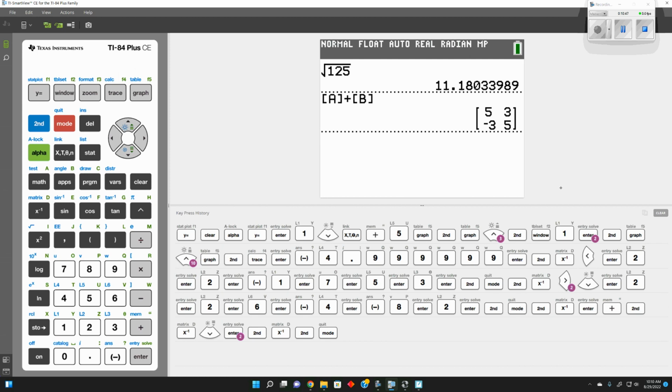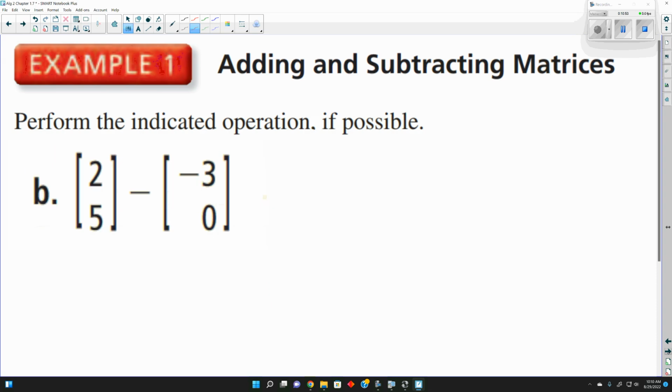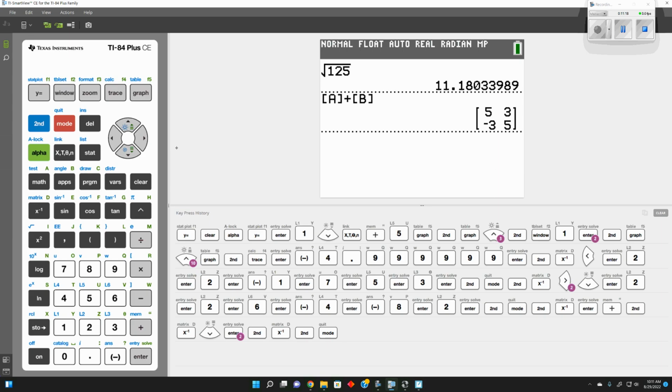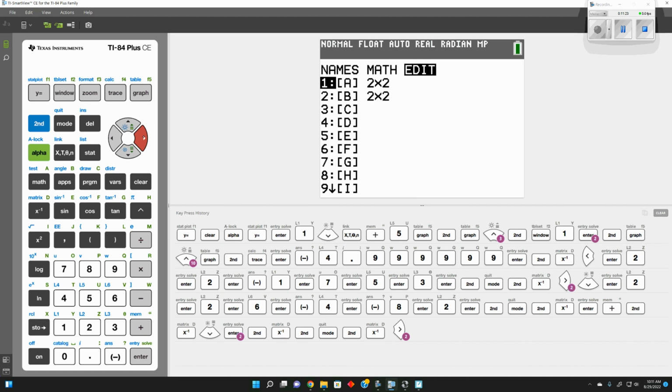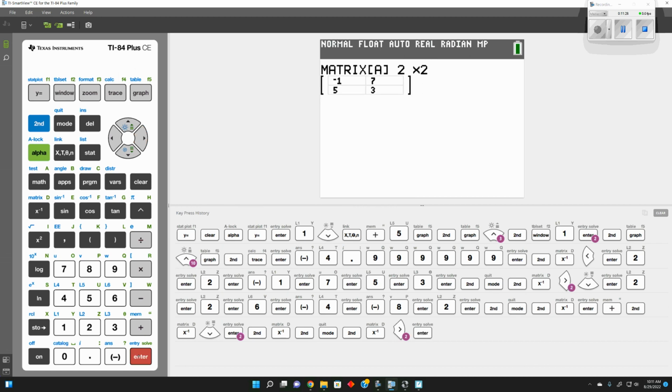Let's look at one more, and I'll do it a little bit slower because I know I ran through that quickly. Let's look at this one here. So we'll look at this one with subtraction. If we want to do this one in the calculator, we have two matrices, yes? Now we'll define this one as A, and this one is B. So in the calculator, we pull it up, we can go second matrix and go over to edit. And I'll hit enter to edit matrix A.